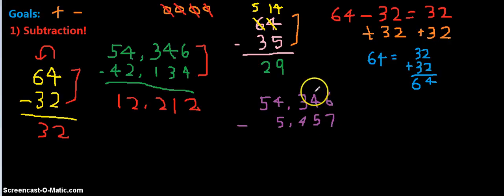So the reason I'm putting 5,457 here is because the units digit line up right here, 6 and 7. The tens digits line up 4 and 5 right here. The hundreds digits line up right here, 3 and 4. And the thousands digit line up over here, 4 and 5, sorry. And same rule still applies if any of these numbers don't have one of these digits, you can just add a 0. So here, the bottom number 5,457 doesn't have a 10,000s digit, so you can just add a 0 right here. So there you go, all the digits are lined up.